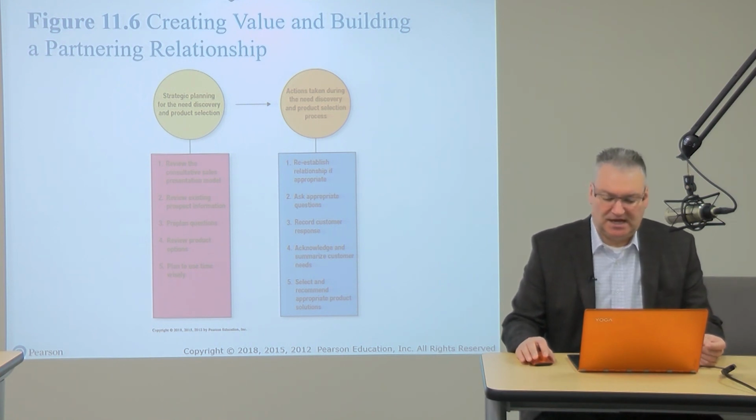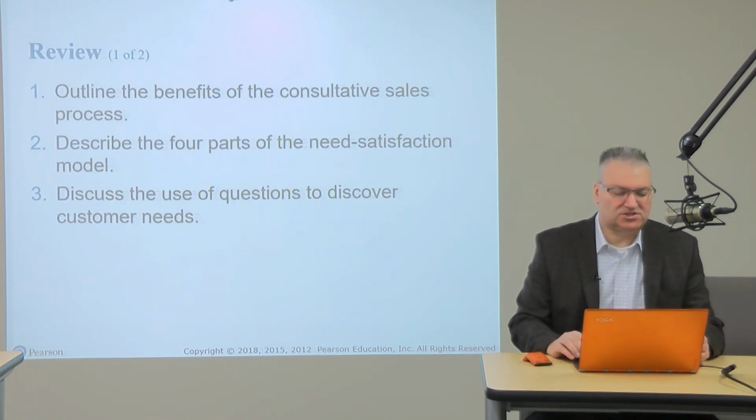solutions. So in review of this Chapter 11, we've outlined the benefits of the consultative sales process. We've described the 4 parts of the need satisfaction model, discussed the use of questions to discover customer needs, described the importance of active listening and the use of confirmation questions, and selected solutions that match customer needs. That concludes Chapter 11.